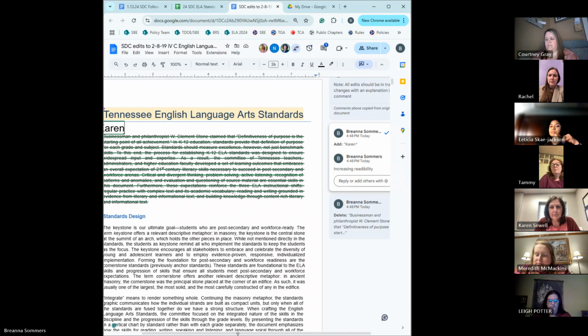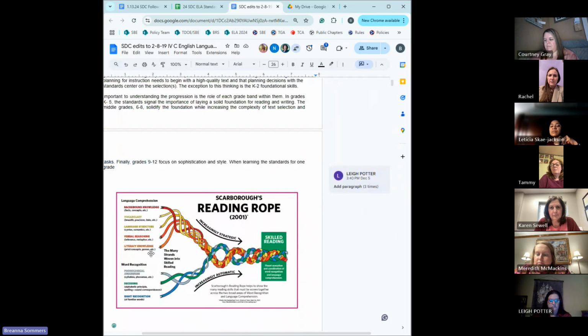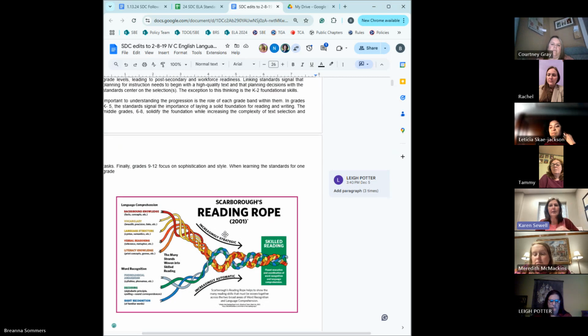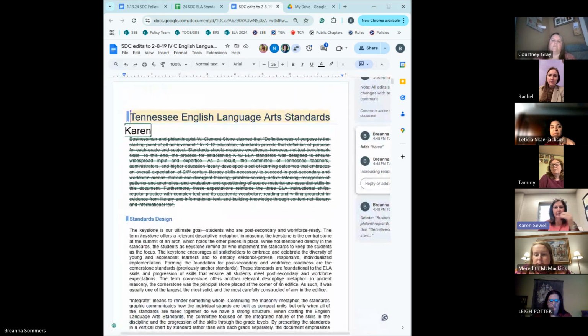Okay. And then I will take that very literally and just use whatever you put for me. So whoever put this, very helpful. Thank you. Oh, Leanne, killing it. Amazing. This is super helpful because I know I need to go into the main document, the official one, and add this Scarborough's reading rope. So when I copy it in there with my citations, do I just put it down like that in one big document, or Leticia, do you need the citations somewhere else too?